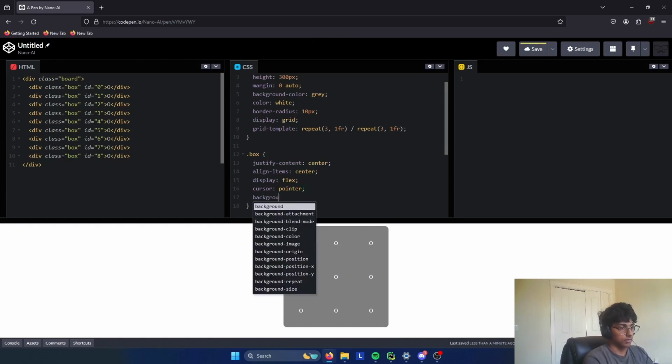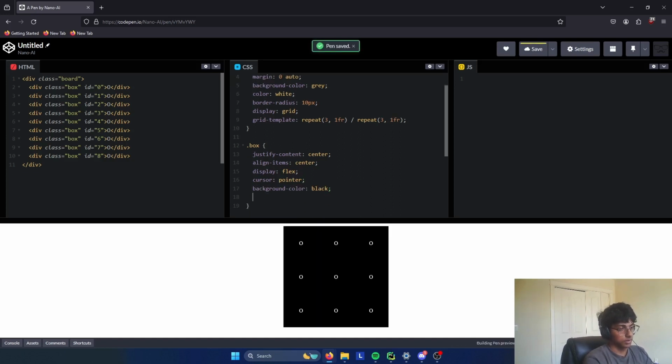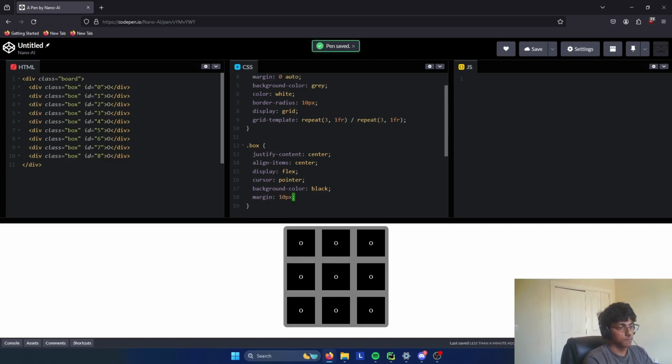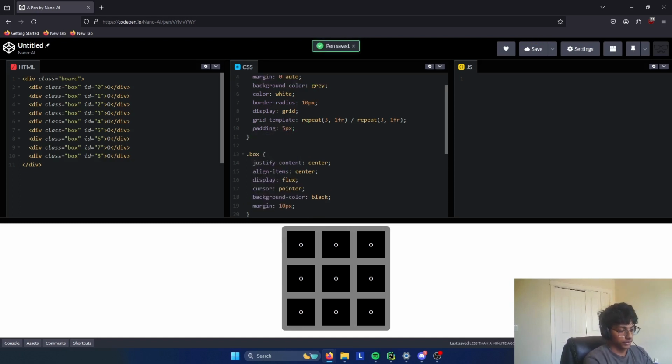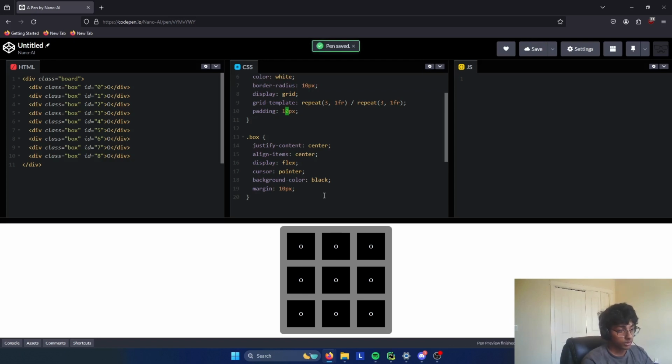Nice. I'm going to go ahead and add a background color to this of black. And now we have all of this. Now I'm going to go ahead and add a margin of 10 pixels. And I'm going to go ahead and add padding of 5 pixels here. There you go. So what happens is each one of them has 10 pixels on each. Oh, shoot, sorry. Each one of them will have a margin of 10. This 10 over here gets added on with that 10 over there, makes it 20. This one will have a 10 actually, so we probably need to have that as 10. There you go. So that adds a nice little thing to it.